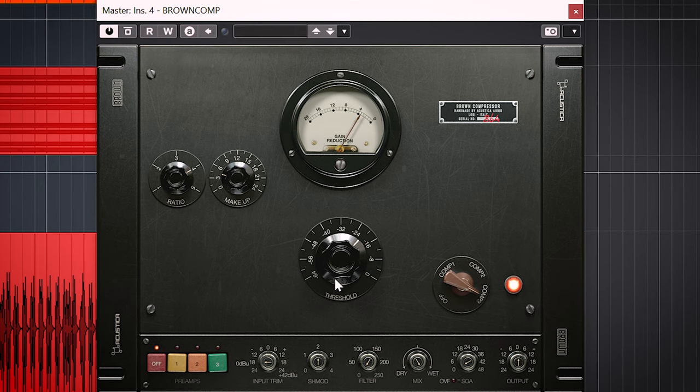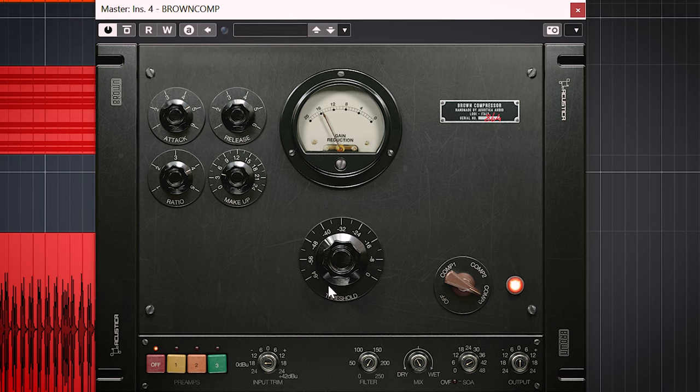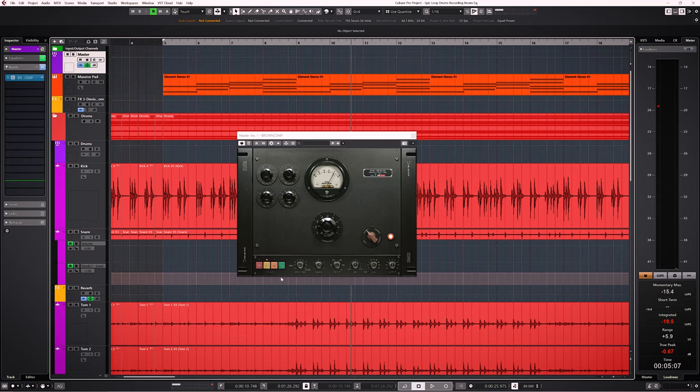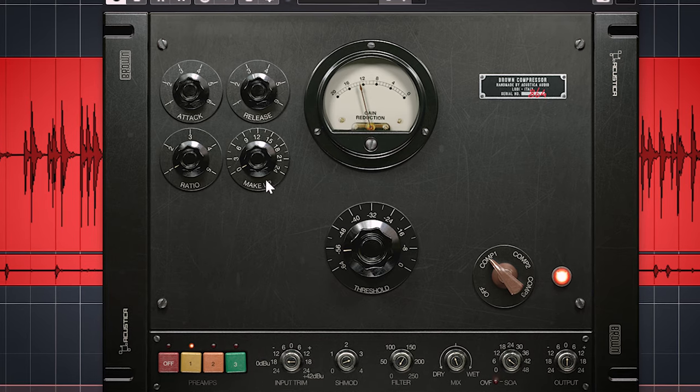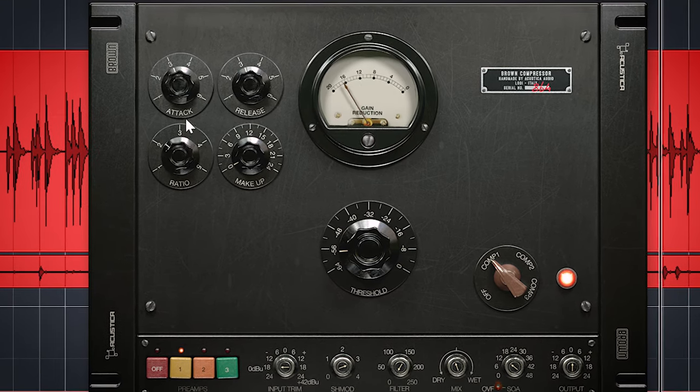It would be nice to keep a threshold setting so you can easily switch between the three compressors for comparison, but unfortunately this won't work. Fortunately, each of these compressors will reward you with an excellent sound, and it's really a lot of fun to dial in the attack, release, ratio and threshold to get the sound you want.